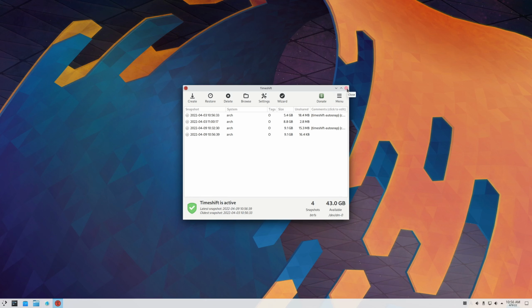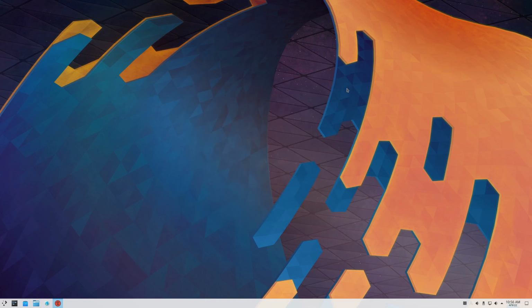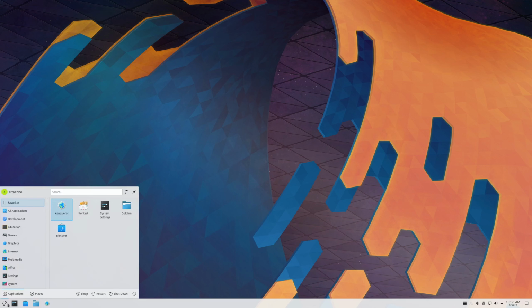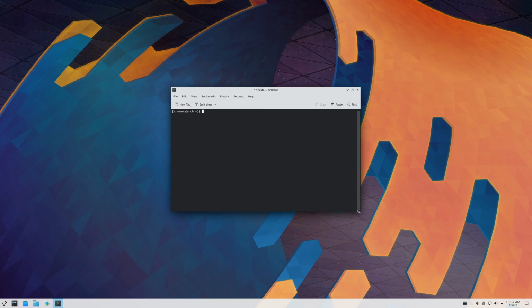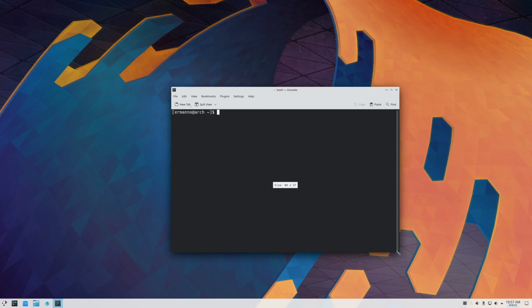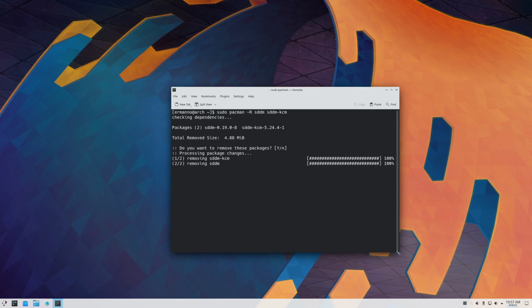So let's hypothetically say that you are installing something or removing something, or some update or upgrade happens on your system and the system breaks. So I'm going to simulate this by doing a very stupid thing, which is removing the display manager but leaving it enabled. So what I'm going to do here, I'm going to type in sudo pacman -R for remove, and I'm going to remove sddm. And I know that I need to remove also sddm-kcm. This is the KDE module for sddm. I need to remove it, otherwise I can't remove sddm. So then let's press enter. And you can see I'm going to remove the packages. So this is going to take a moment.